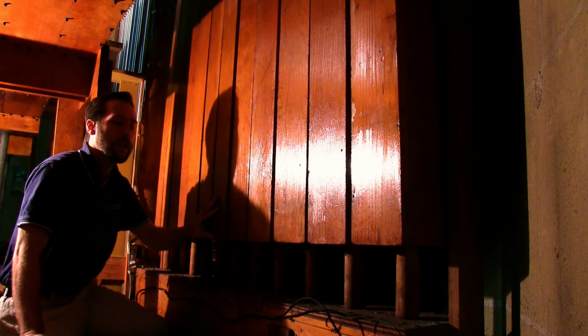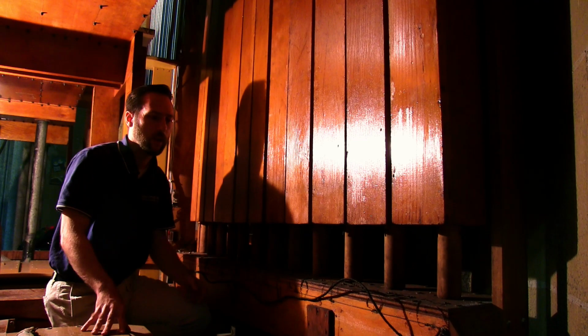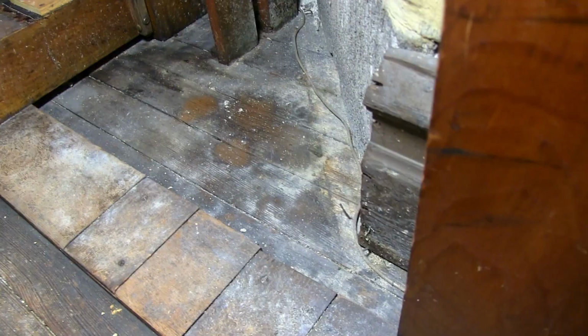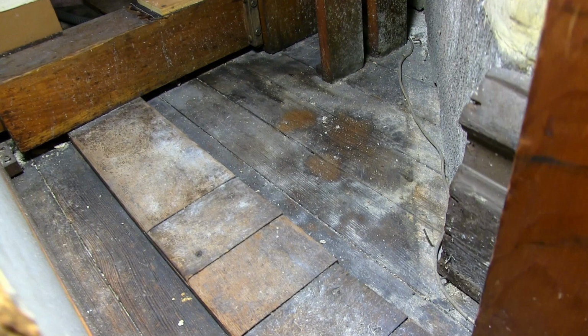Because, of course, this instrument's been changed quite a few times since its original installation, we have to kind of start piecing together what has moved and what is originally in its place, looking for joints that have changed, like these right here, actually, on the floor. This is an indication that there was a piece of bracing or some kind of floor frame that didn't fit or that maybe got moved, and so they had to fill the pieces in. That's a good sign of something having changed. And you have to make a decision of whether or not it was done at installation or if it was done after when somebody else had modified it.